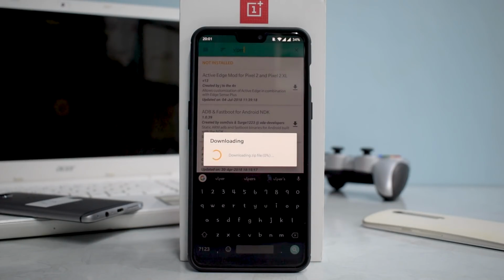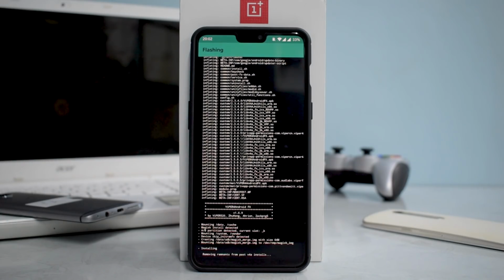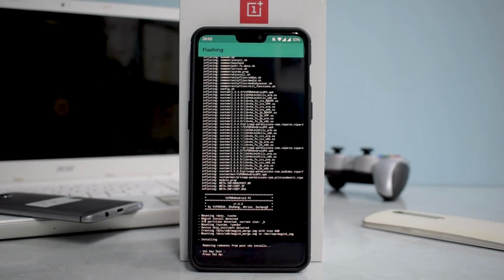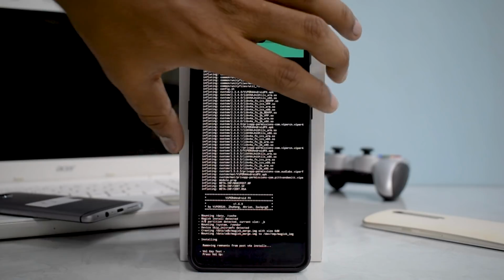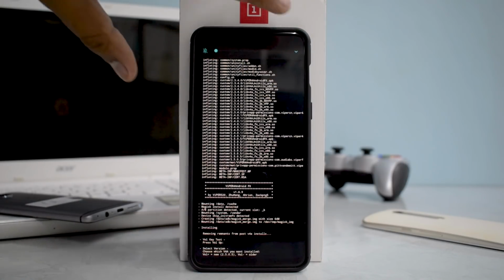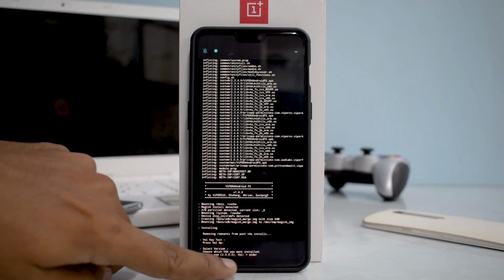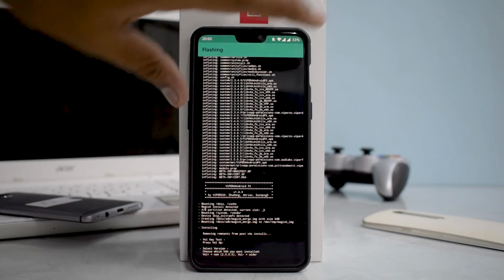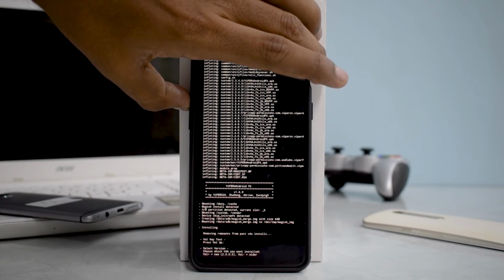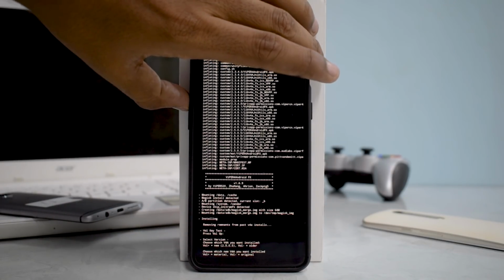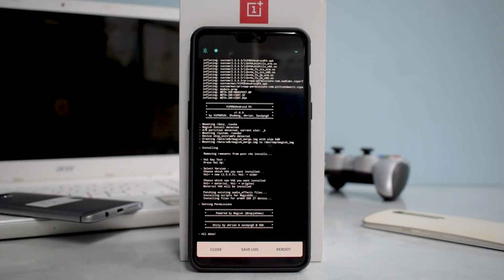Wait for the download to complete. All right, so as you can see, it will ask you a few things while it tries to install. It will ask you to press the volume minus key and then choose which V4A you want installed. So we will select the new one, so that means we have to press volume up and then volume up again for material design, and that's it.